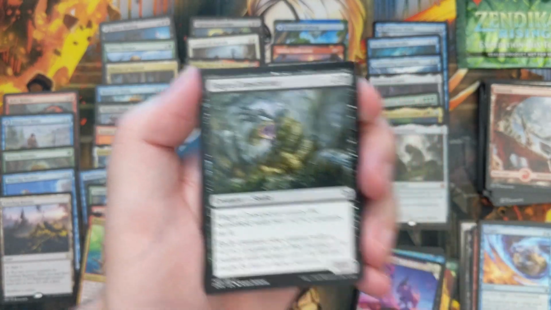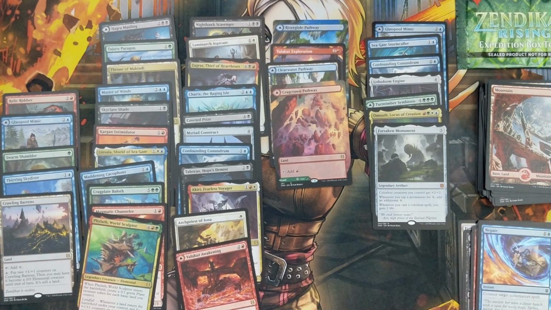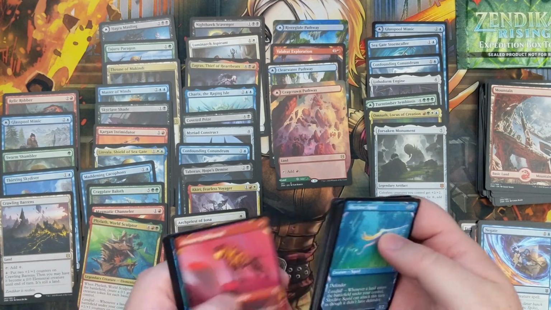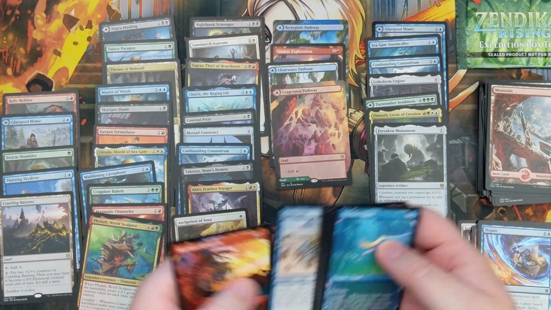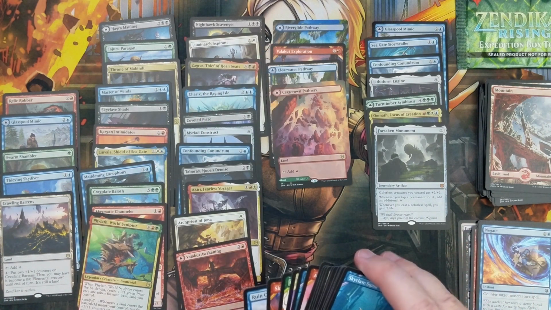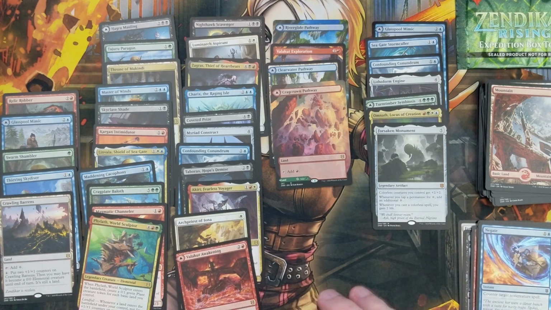Skyclave Squid, very nice in the Showcase Border. There you go. So let's see here. We got 1, 2, 3, 4, 5, 6, 7, 8, 9, 10, 11, 12, 13, 14, 15, 16 Showcase cards, which is pretty good. We got only 1 Ruin Crab, but we did get a Showcase Ruin Crab.